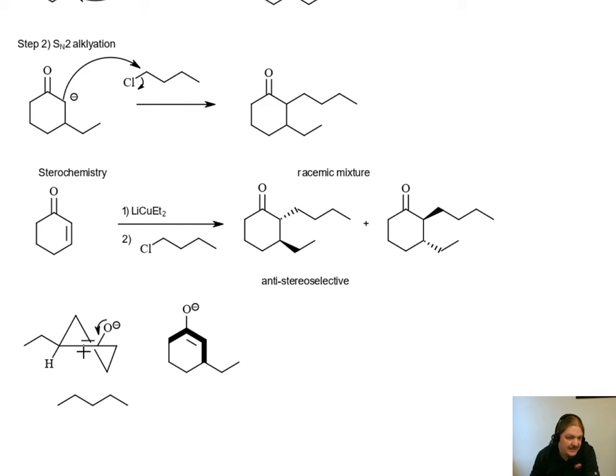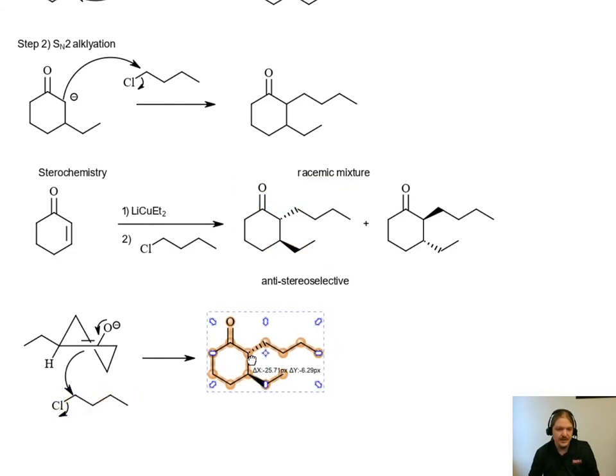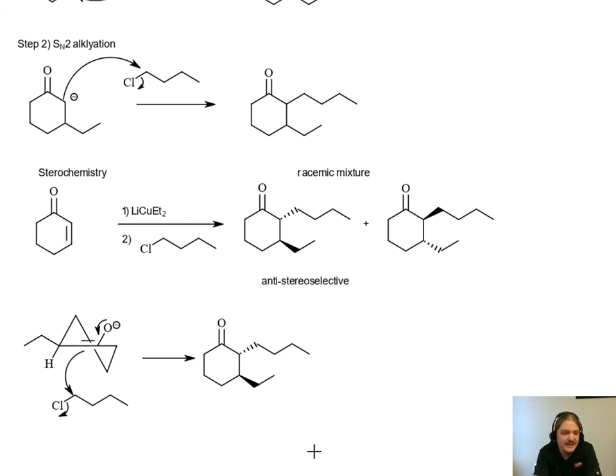I left off my chlorine atom. Hold on a moment. Let's get my arrows. And so the SN2 reaction more easily happens from the bottom face of this three-dimensional structure than it does from the top. And so that leads to this specific case, we've got the ethyl group up, the butyl group is going to be down.